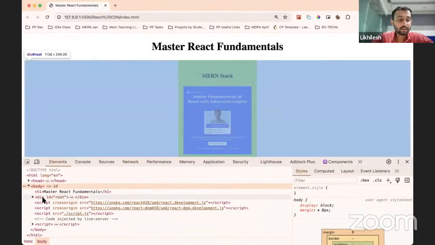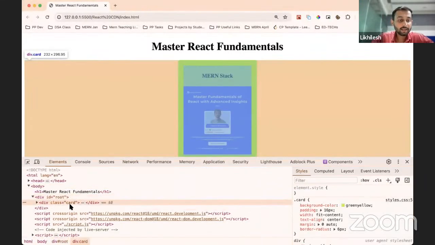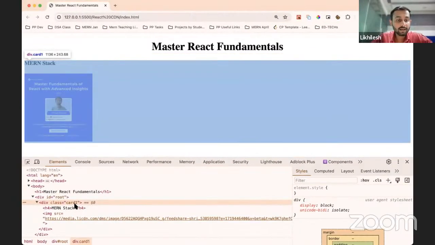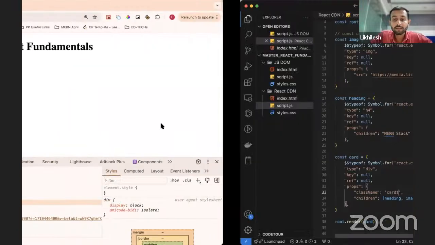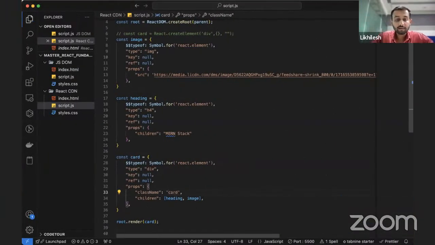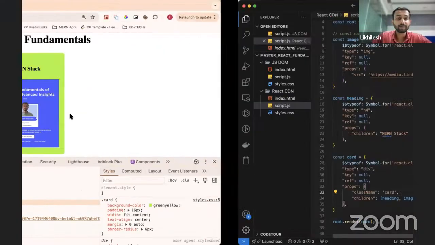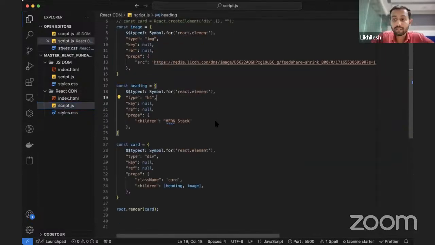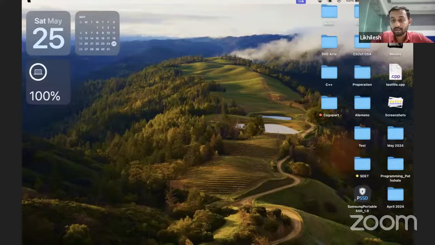अगर मैं यहाँ पे देखूँ, see here I have that class property, right? I can give it anything else as well. If I give it a class name of card1, तो यहाँ पे जो class है वो हो जाएगा card1. And since we have not given card1 any CSS, if I give card, the CSS gets implemented, because in the CSS I have given a class to the card, like I have used this class name card. Okay, so that is how we have done till now. क्या यहाँ तक समझ में आ रहा है?